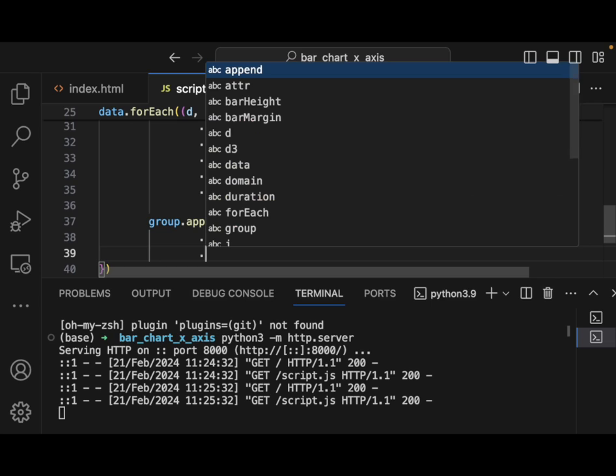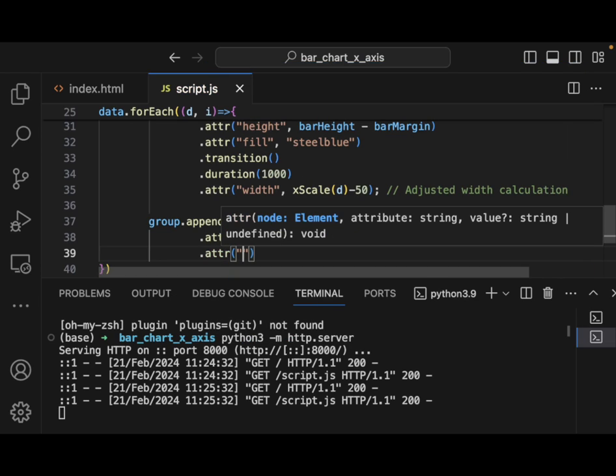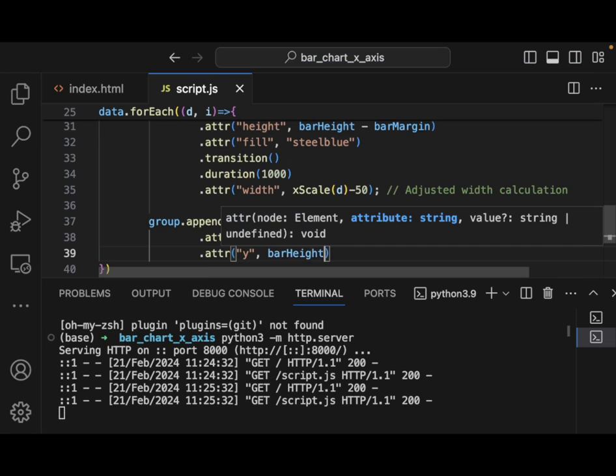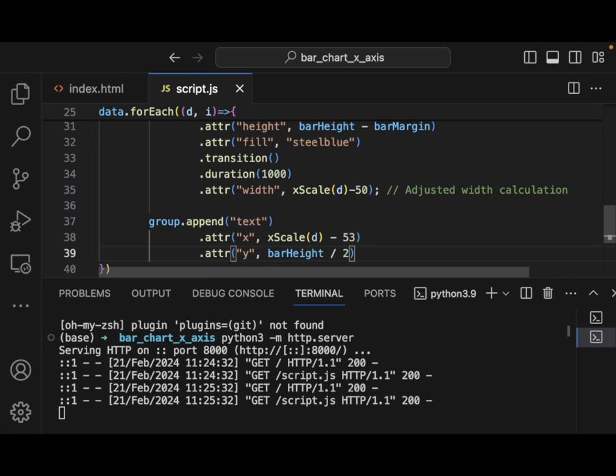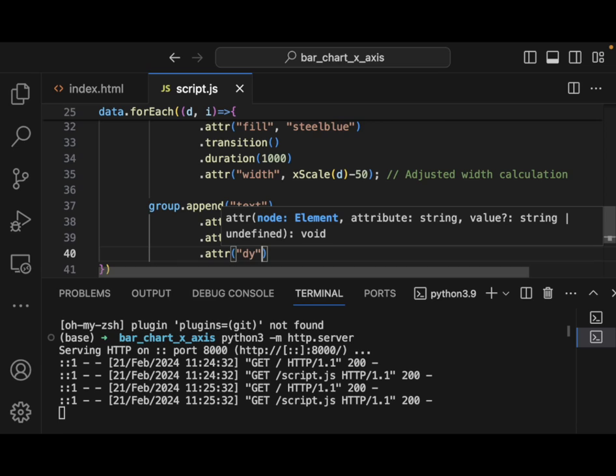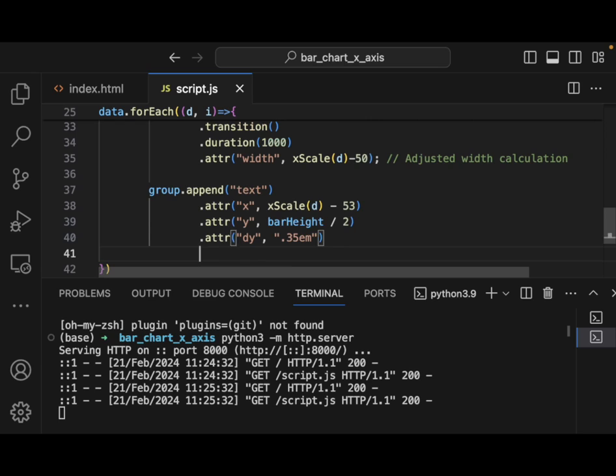And then we want another attribute for our Y here, and it's going to be our bar height divided by 2. Then let's do another attribute here for our dy, and this is basically for the text size, and we want it to be 0.35 em.